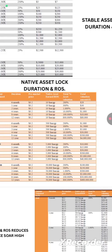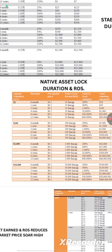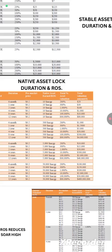Remember that the MCGP native asset will be launched at a valuation of $1 from what we have on this slide, and that is a huge one because this $1,000 you are earning here might even be bigger, considering that the market listing rate will be starting at a price of $1, and from what I can see here, you will be making a lot of money. Keeping to the fact that the bull run is meant to run till December, and from what we can see, how fast the pre-market price goes, we should be able to have this asset already traded on bigger exchanges, God willing. Now, if you decide to tokenize $1,000 for 6 months at a pre-market price of $0.2, you'll be earning a total of 5,000 MCGP, which will give us 200%, and that will help you earn about $10,000.